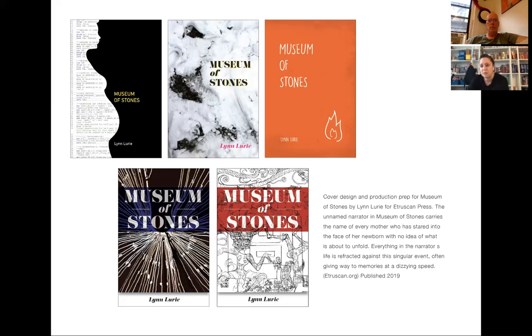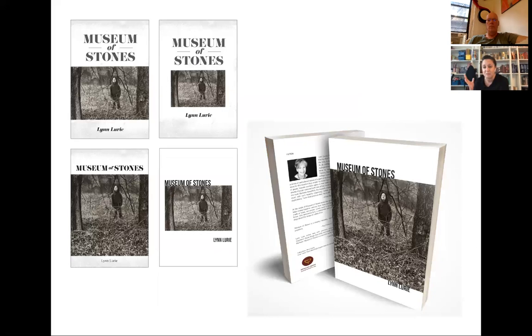I did some typography work and aesthetically visually pleasing work on the images below. But in the intervening time, the author had seen a photograph at a gallery, fell in love with it, and absolutely wanted to use it. The caveat was that the artist — the photographer — requested that we not modify the photo in any way: no cropping, no changing the color, no typography laying on top of it. They wanted the photo to exist in its full integrity. That's a harder ask than they probably realized. So we went through a second round of designs — different ways to leverage that image without touching it, but still creating some sort of interaction with it.